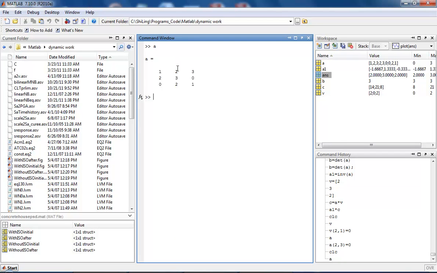Say you want to make the entire second column 0. What you can do is A, and you use the colon. So basically you're saying I want everything from 1 to 3, and then I want the second column to be 0. You do it, then you see the 2, 3, 2 become 0.